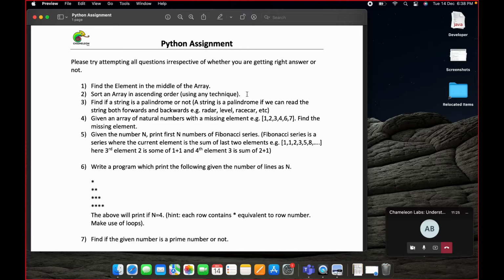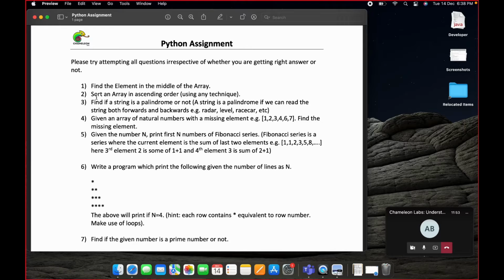Basically, I was expecting that you would write some small code to sort it instead of just using the sort function. But it's totally fine. While working in jobs, we will not sit and write the sorting logic. We will directly use the sort functions that are already provided by the Python library.